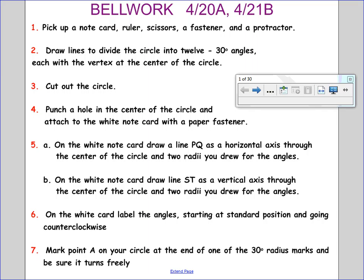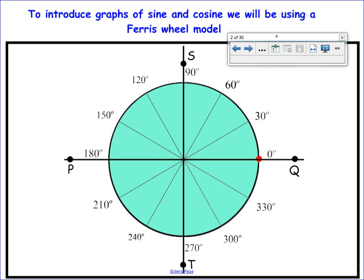After drawing a diameter all the way through your circle to divide it in half, you can now use your protractor, placing the center point of your protractor at that circle. By placing the protractor in the center of your circle, you could go ahead and mark off 30-degree segment, 60 degrees, 90 degrees, 120 degrees, and so on. Our goal is to divide it up into 12 equal 30-degree segments.